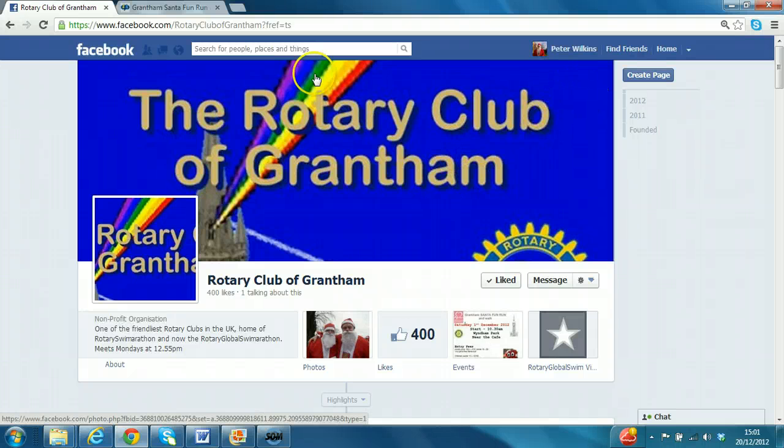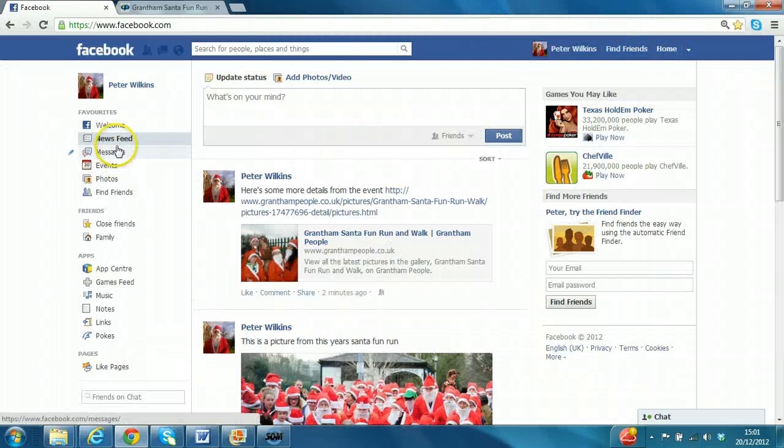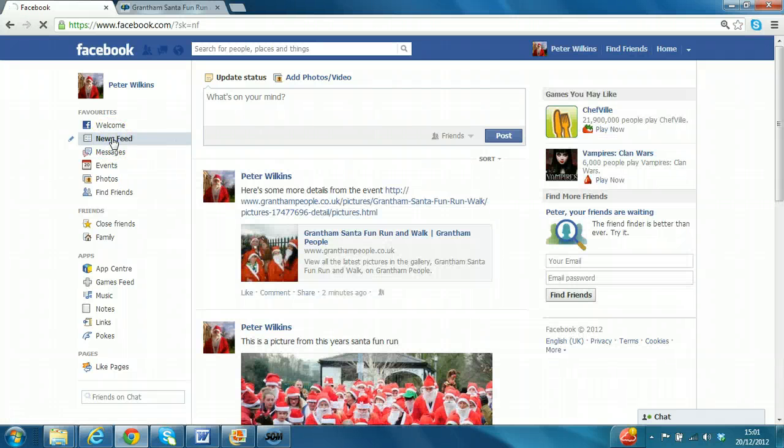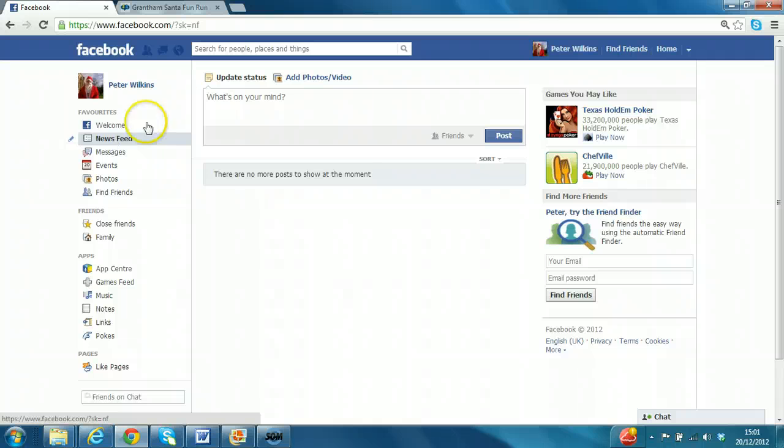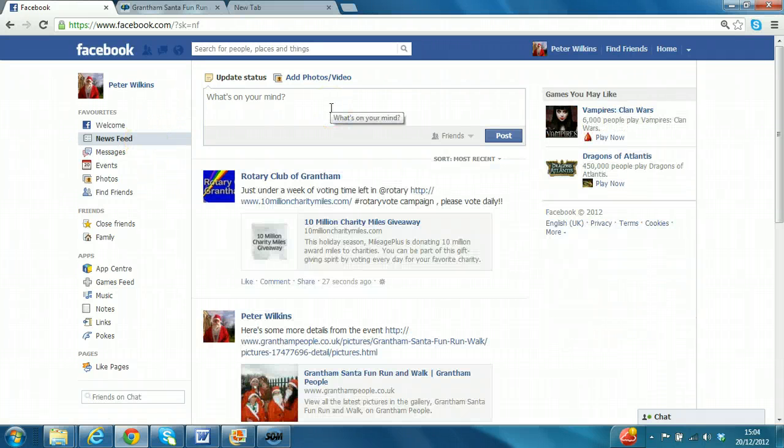As soon as I've liked the page, with a short delay to allow the updates to filter through, if I now go back to home and then I click on my news feed, I press F5 to refresh, we'll also now see the Rotary Club of Grantham's most recent post in the news feed.